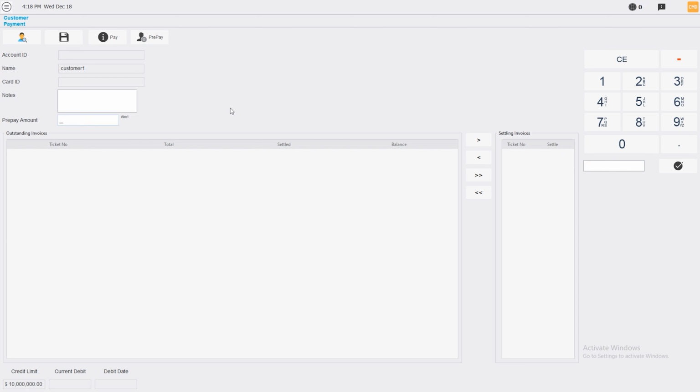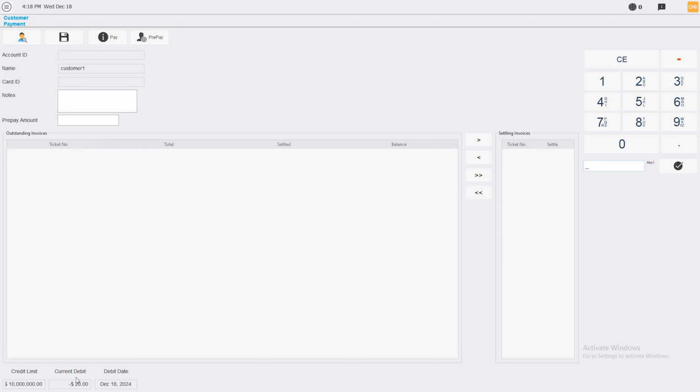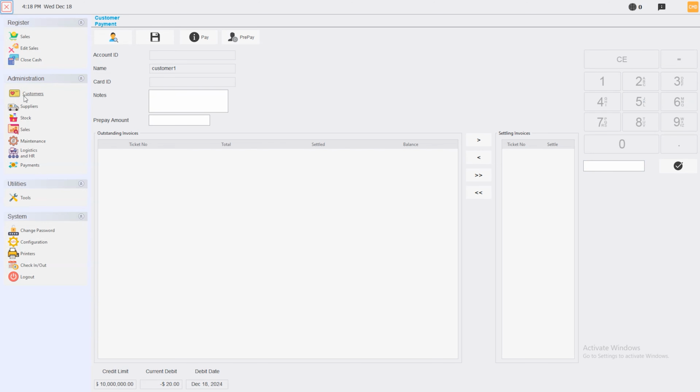If a customer pays $20 to your shop and adds a note that they want to take items back later or buy items through them, when you click on Prepay and then Approve, you will have the customer's current debt at -$20. That means the shop owes the customer $20. If we have the customer pay as debt, it will be eliminating the amount from the -$20. For example, if they paid $10 in debt, they will have -$10 left. That was regarding the customer payment.